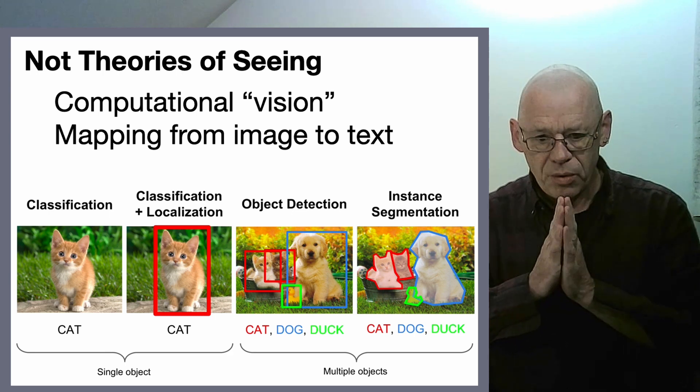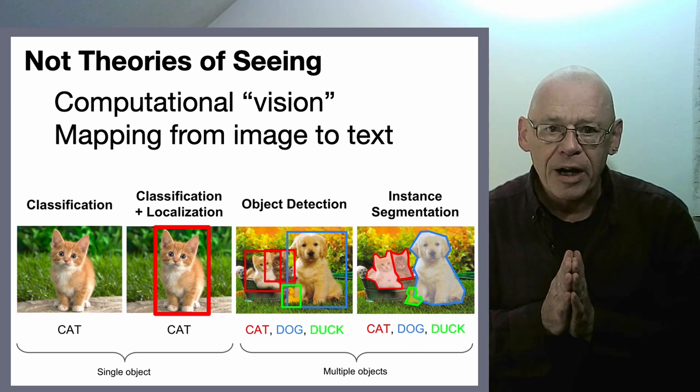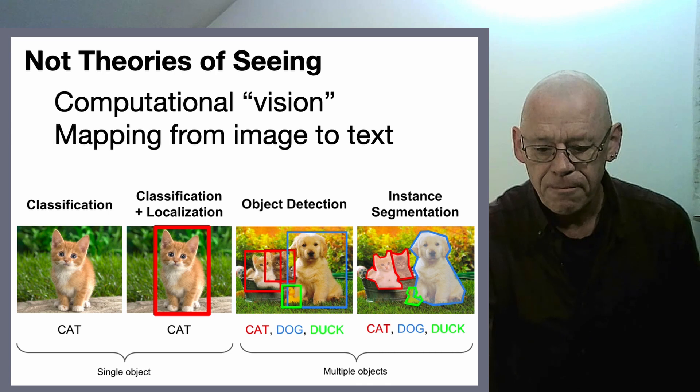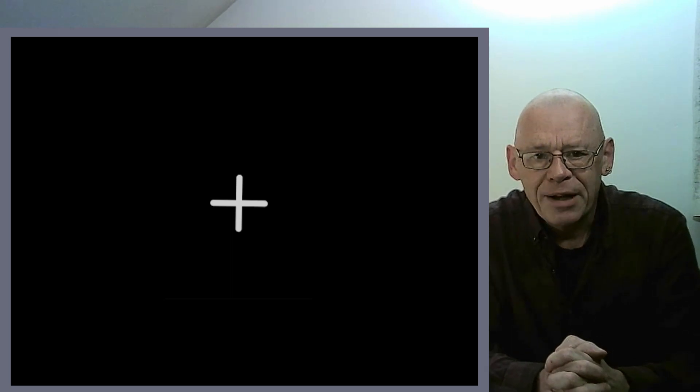So what I'm going to do now is just do a very short experiment to give you a flavor of what's coming and then we're going to just mention or provide a map for the six following videos. So for this experiment I'm going to ask you, as every psychologist does when a subject comes into their lab, to sit, stare and look at the fixation cross. You wouldn't be surprised if you were asked to do this and you were a subject in a psychology experiment. It's also something you're asked to do prior to the demonstration of very many optical illusions. So assuming you're sitting and staring at a screen, you can see the cross. Let's agree, for now, you can see the cross. I don't think that's a problem.